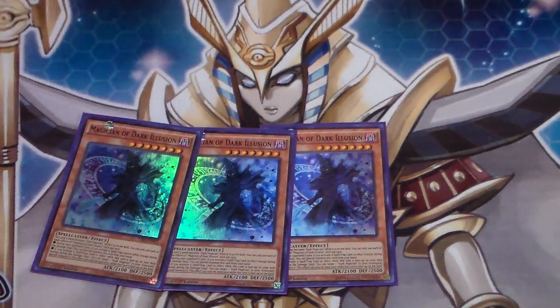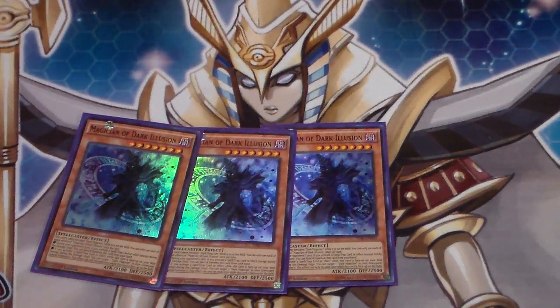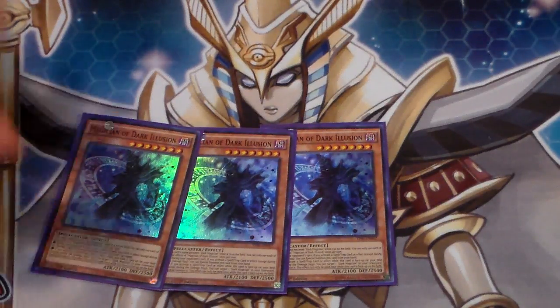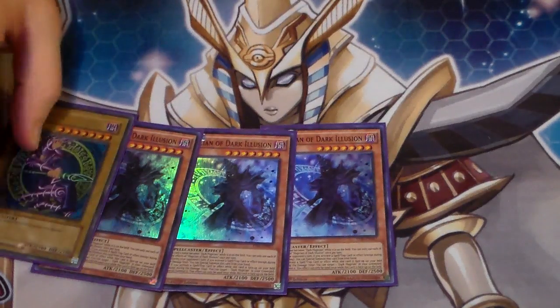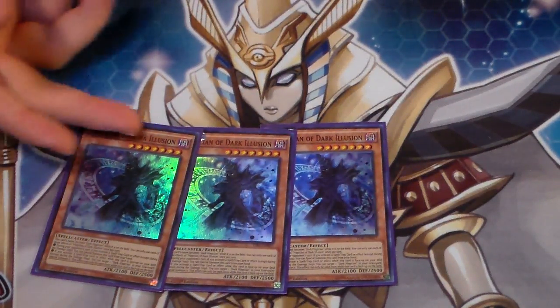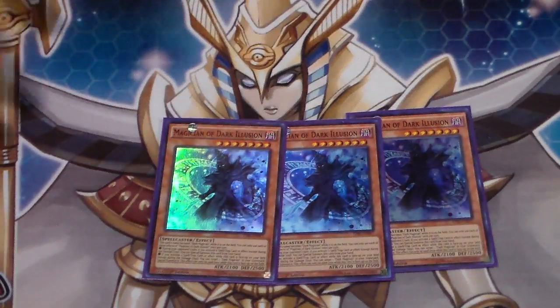Next up we have 3 Magicians of Dark Illusion. He falls in the same category as an alternative version of Dark Magician, kind of like Blue-Eyes Spirit Dragon is an alternative Blue-Eyes White Dragon. Reverse stats and all: 2,100 attack, 2,500 defense. You mainly use this guy for a couple of different reasons. Mainly for rank 7 plays in combination with your Dark Magician. And secondly, sometimes if you draw multiples, you banish one with Allure of Darkness for more draw power. So those are the main reasons you run 3 of him.